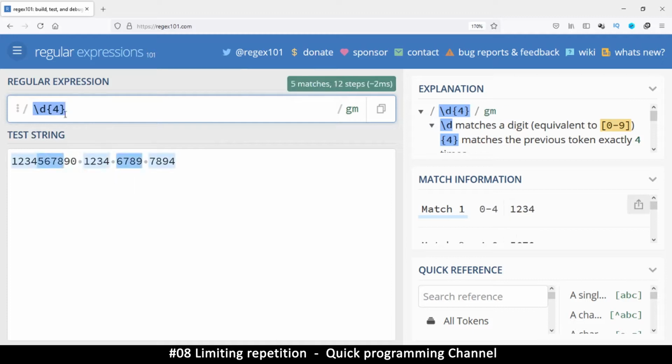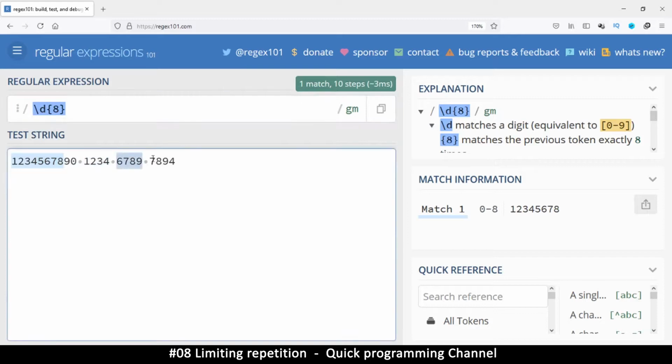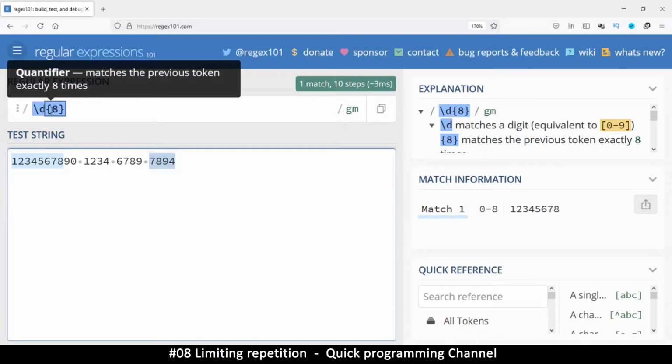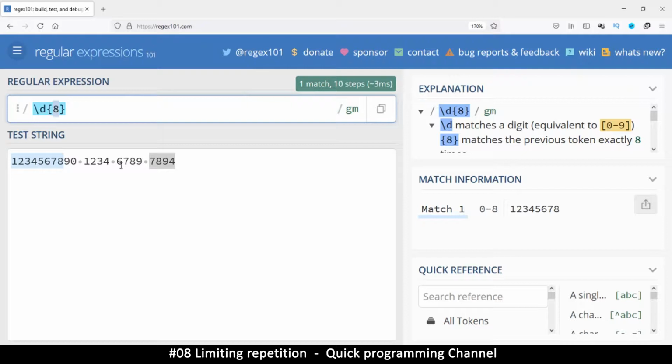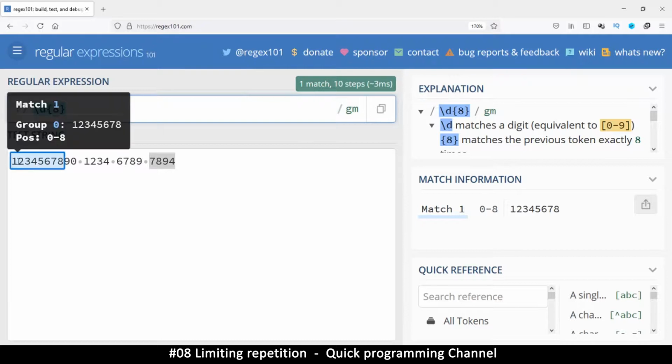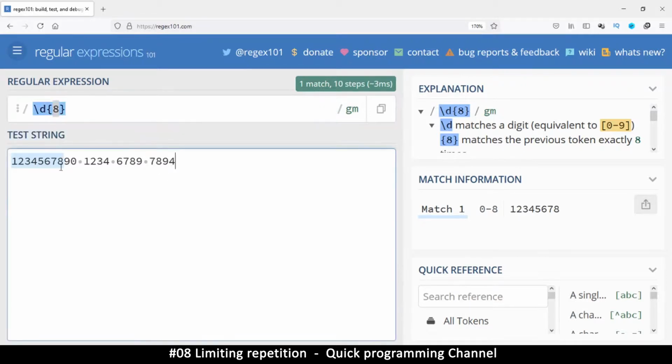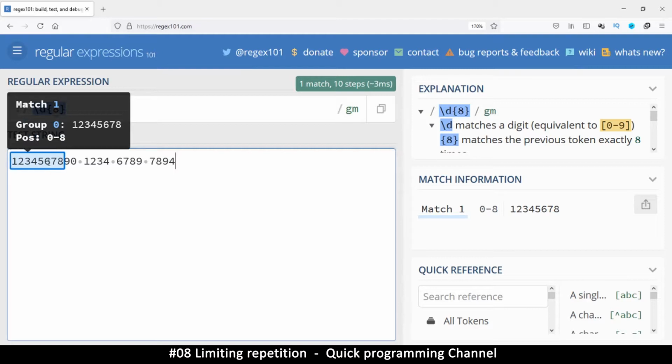So if we want to match more than 4, you can just change that number to the amount that you want. So for example, 8 will match 8 numbers here, but not these ones here. So this is very straightforward. As long as the selection is repeating this number of times, it's going to be matched. As you can see here as well, the selection is here from 1 to 8.